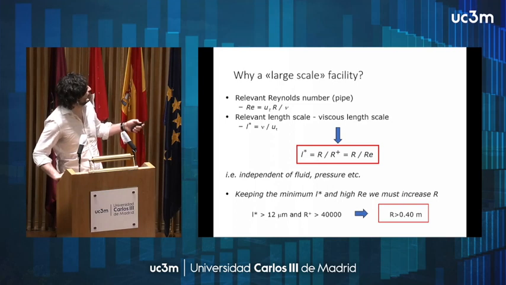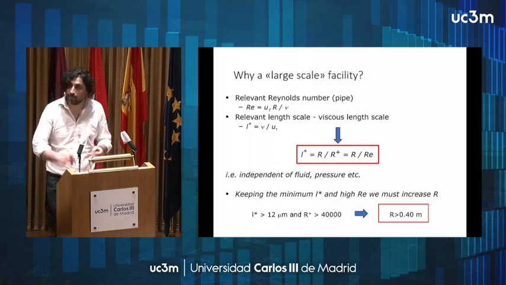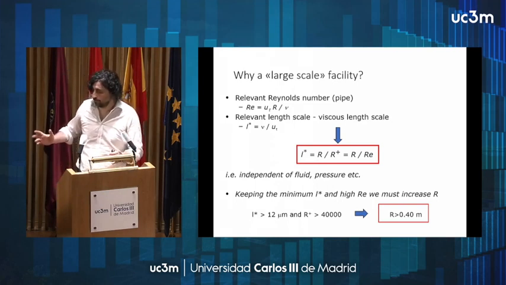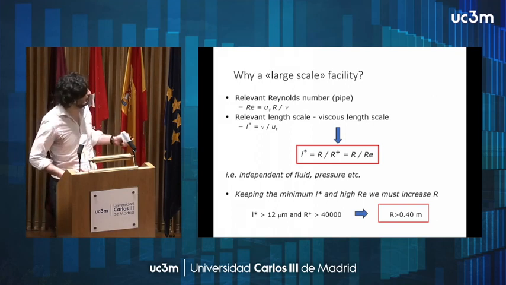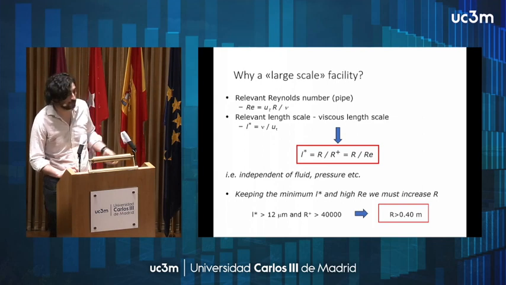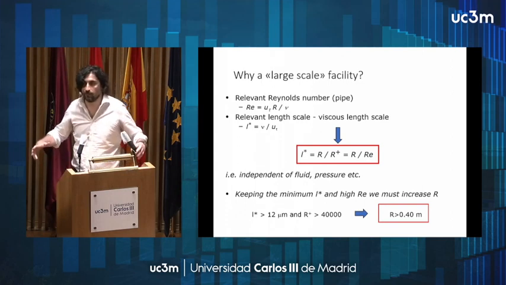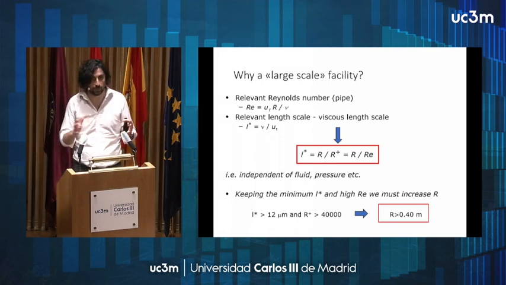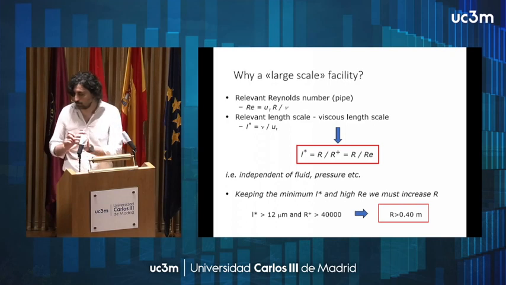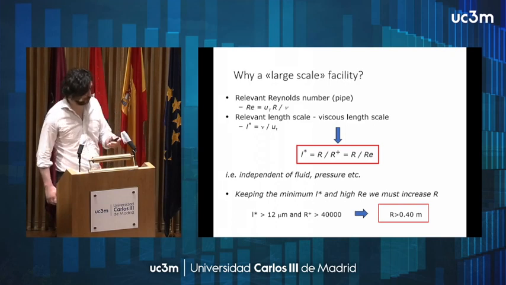Now you remember the definition of Reynolds number as the ratio between the radius and the smaller scale. So from this we can compute that the radius of our facility has to be larger than at least roughly half a meter. Okay? So our facility has to have 1 meter of diameter if we want to accurately measure with standard hot wire the turbulent fluctuations.